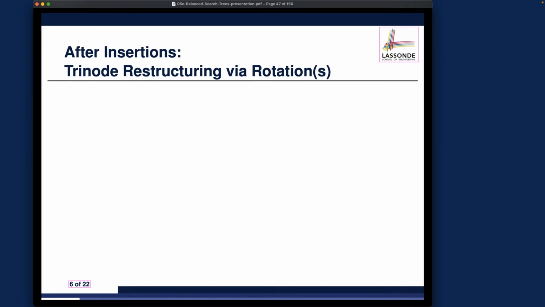Let me just go over one slide with a bullet point about general principles, and then we'll apply them on a concrete example for each case. After inserting a new node, we may or may not compromise the height balance property. So that's why we have to perform rotations whenever necessary.